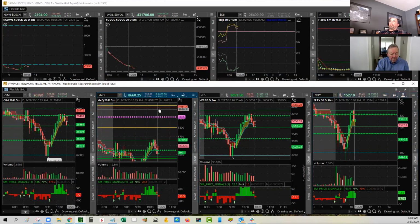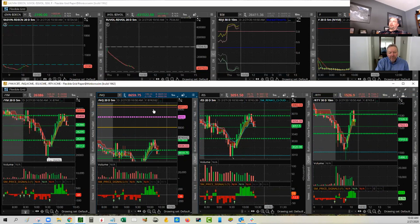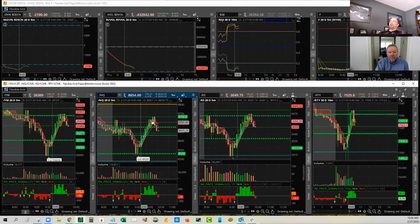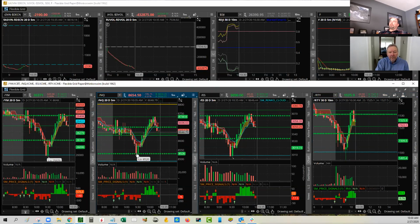So the pink one is the middle one. The way it sets up is, below it, people are looking for it to go down. Above it, they're looking for it to go up. Then these are support levels where they will typically bounce, and they'll bounce on both sides of it. Look at the Camarilla level right there. It just perfectly hit it and turned around. Perfectly hit the support, turned around.